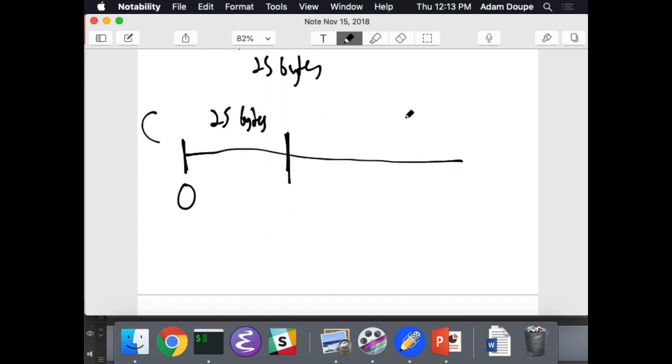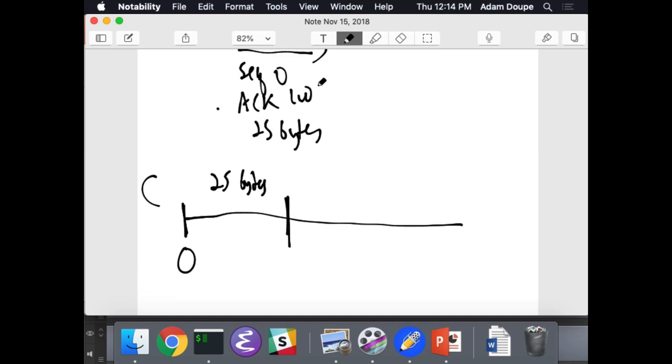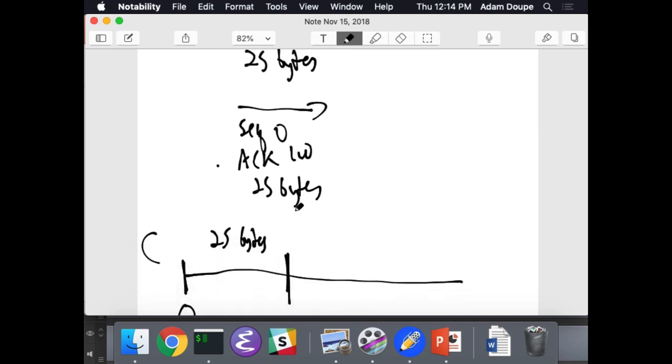So if the server receives both these packets, it'll say, oh, I already have that information for these bytes. So it may discard it or it may overwrite it. It kind of depends on the implementation. But it would be justified in throwing those packets away. Does that make sense? So this is how we get non-duplication. We don't care about duplicated packets. We know IP can do that because there are no guarantees at the IP layer that packets won't be duplicated. But with these sequence and acknowledgement numbers, we're able to ensure that we only have one copy of the data that is sent.